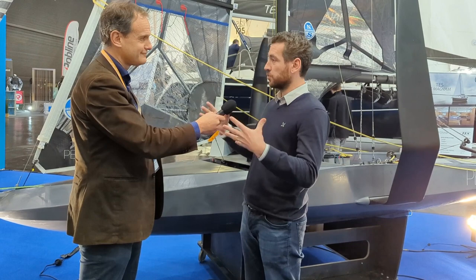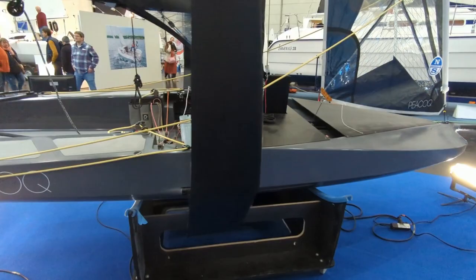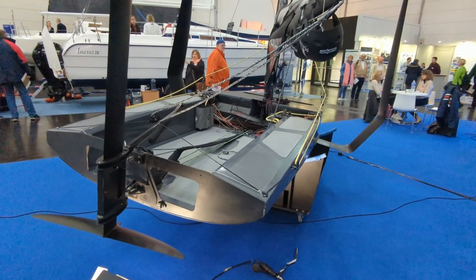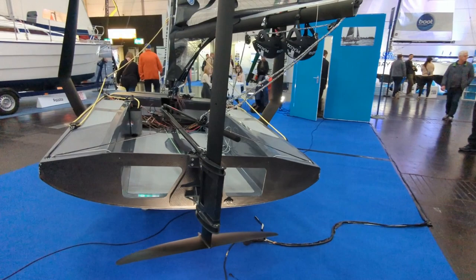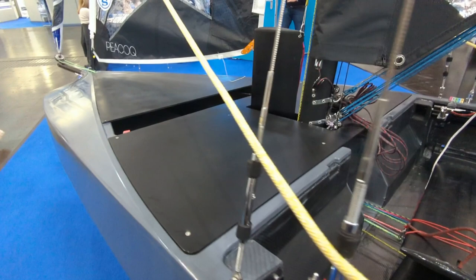One of the big points of the Peacock, which is pretty remarkable when you look at it, is those big foils which are retracted — it looks like a Nemo car. When I started this company four years ago, the whole idea was to have the possibility to switch from foiling mode and displacement mode. That brings a lot of safety: if the wind is really high, or if you're tired after two hours foiling and want to come back more safely, you retract the foils by hand and it takes less than a minute. It's not hydraulic like the AC40, but it's the same principle.